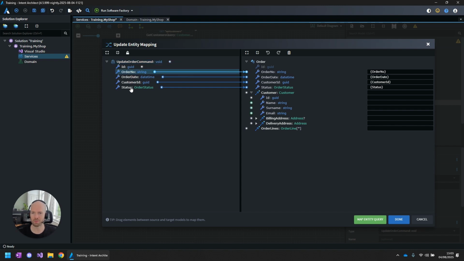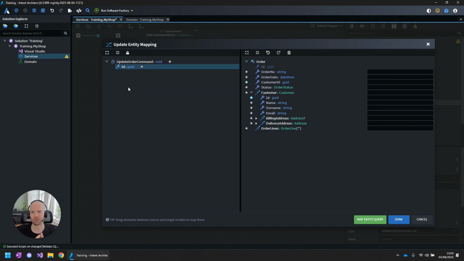So we can just remove all of those by just selecting them all. By the way, if you just click at the top here, hold down Shift and click at the bottom, it'll select them all. And we could say delete, and delete again, it'll remove all of those fields. But when we update, maybe we want to make it so that you can, in fact, update the order lines. And that's the only use case.